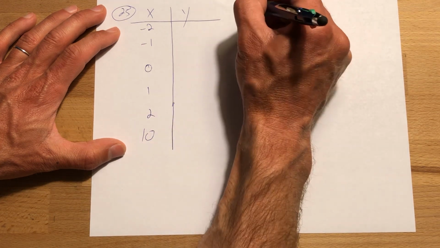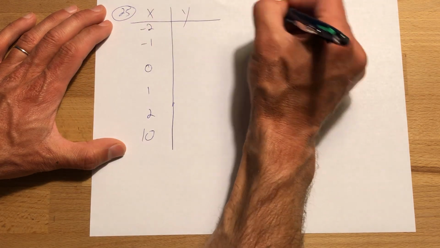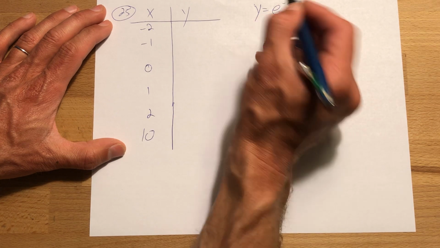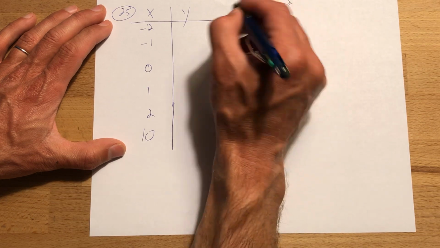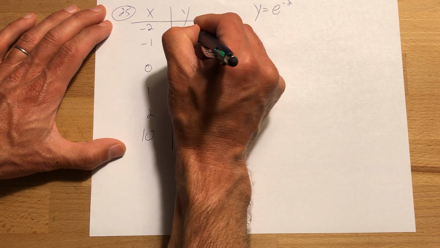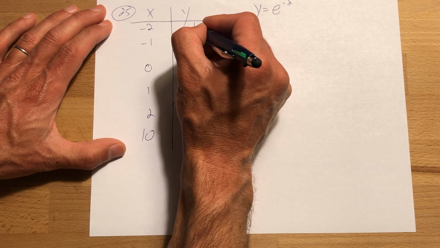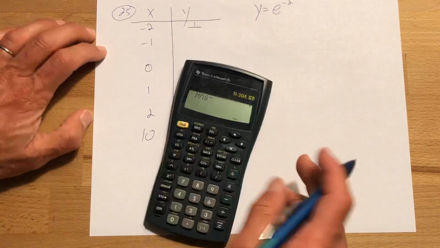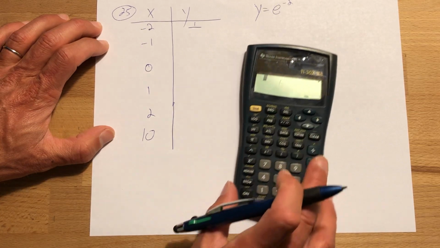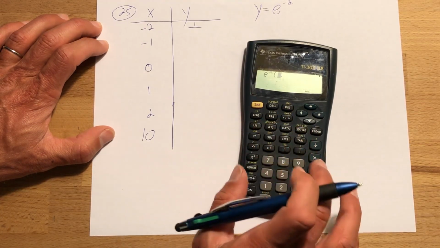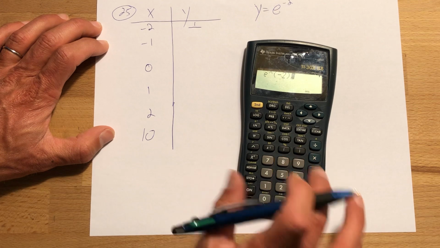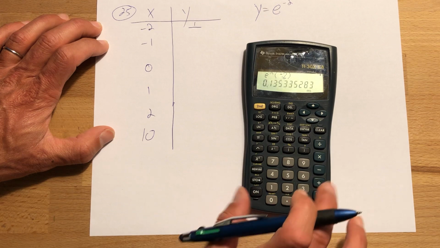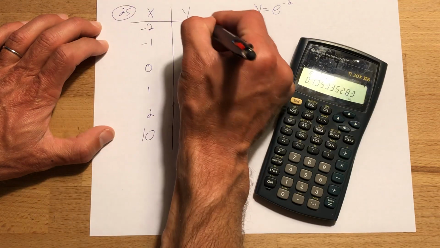Okay, so this is y equals e to the -2nd is going to give me, remember, e is 2.71 something. So it's going to give me 1 over 2.71. You can actually just plug it in. Let's just say e raised to the -2 is going to give me 0.13.